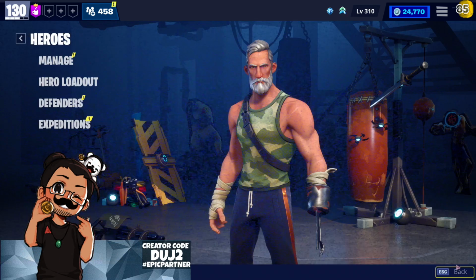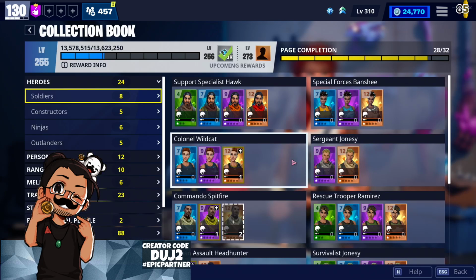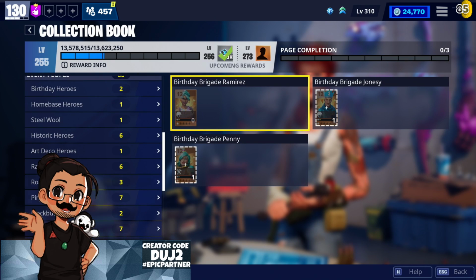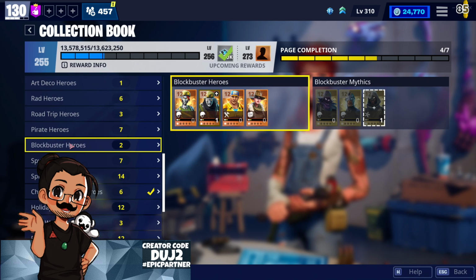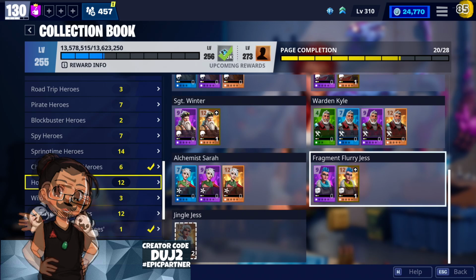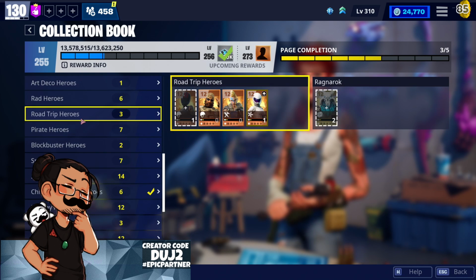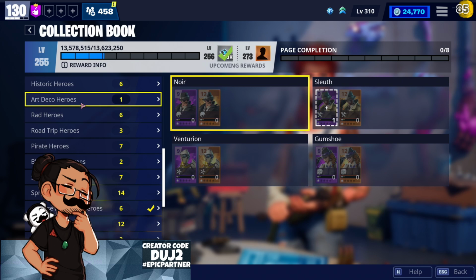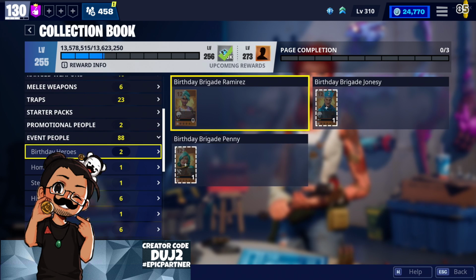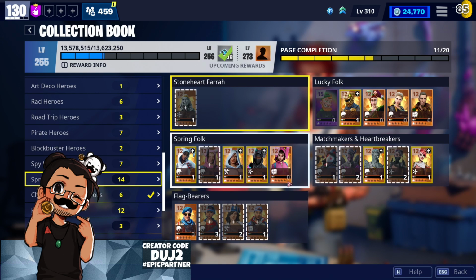Goodness gracious. All right, well, let me show you guys real quick, because she's probably going to be in my collection book. Let me go to the collection book, then event people, and we are going to go to, is it Blockbuster? No, it's not Blockbuster. It is Holiday Heroes, right? No, it's not Road Trip Heroes. See, now I can't remember what they are. Not Birthday Heroes. Blockbuster, no. Oh, there we go.